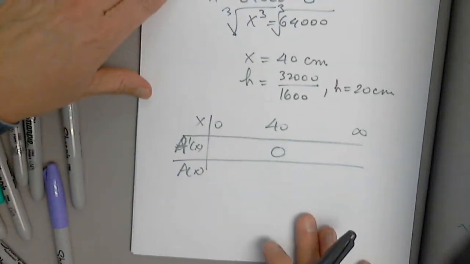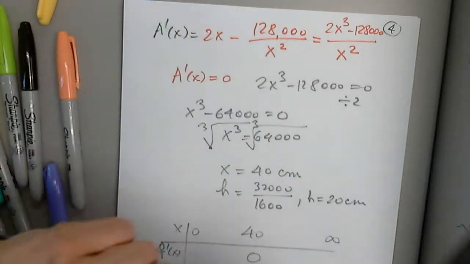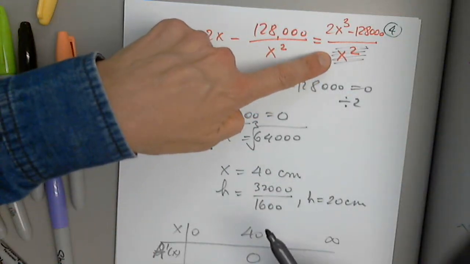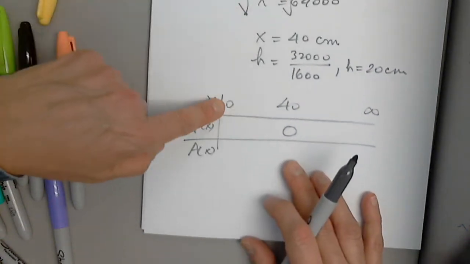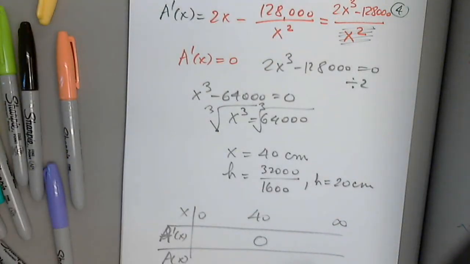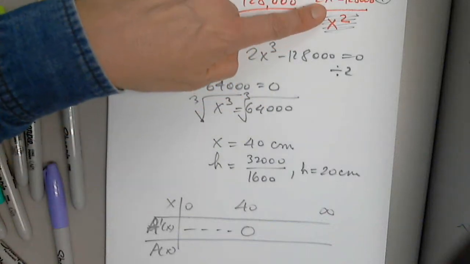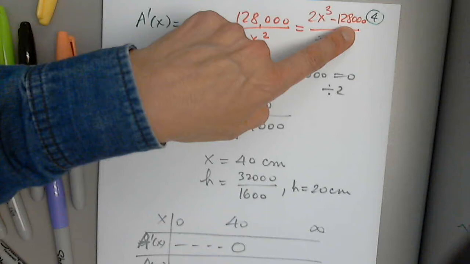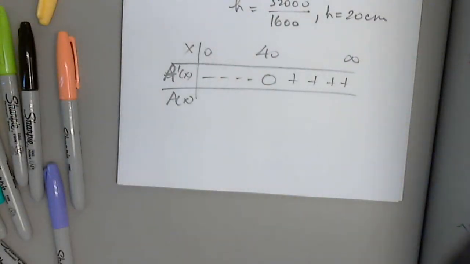So I have to look at the derivative. Here's the derivative, right? I will not plug in anything in the denominator. Why is that? So it's going to be always positive. So I only care about the numerator. And in the numerator, I will plug in 0. And what type of number do I get? Positive or negative when I plug in 0? That's it. That's all I needed to know. When I plug in 1,000, 1,000 to the third times 2 minus this will be definitely positive. And this is good enough.